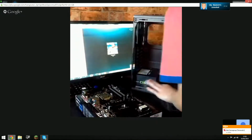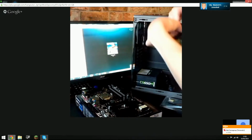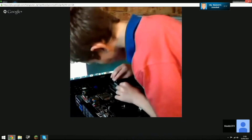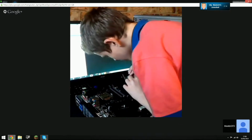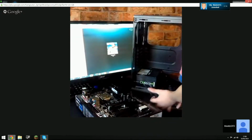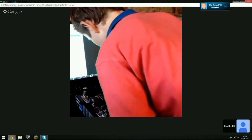Right, so now take the RAM and line each little notch up with the notch on the slot, right? So the first stick goes in the first black socket, look. And line up the notches and press firmly. Yeah, it can only go in one way, Olly. Slot it in and press down firmly. There you go. Now do the same with the second one.